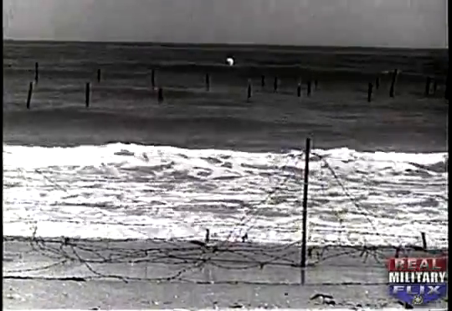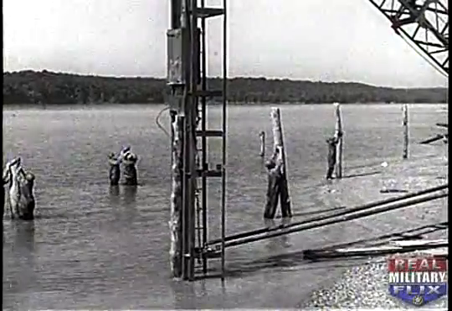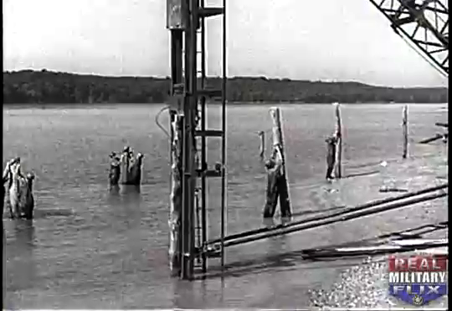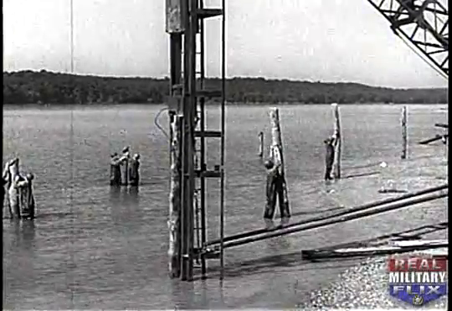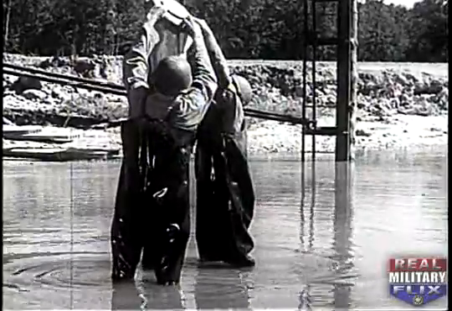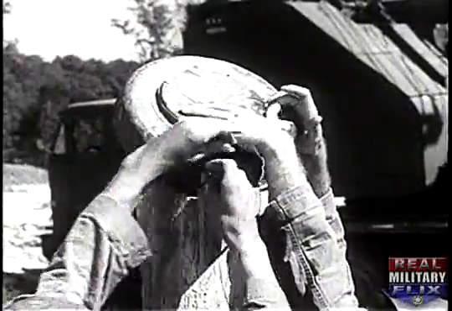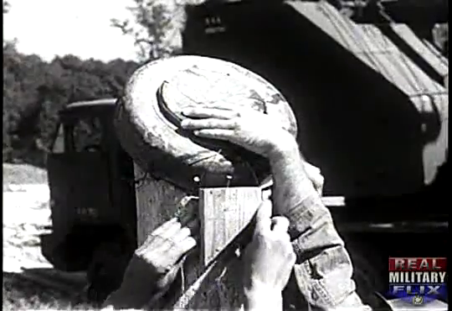Stakes made of logs, rails, bars, and precast reinforced concrete piles make effective obstacles. The log type is jetted or driven up to 12 feet into the beach. The top of the stake is cut at a 45-degree angle, and mines are attached to make them effective against steel-hulled craft.